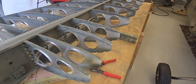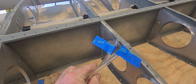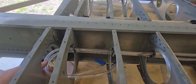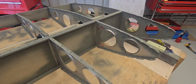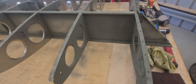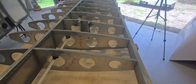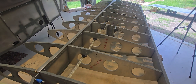Here's the pitot and static tube — one's marked pitot and one static. It goes through this rib location with plenty of room and plenty of cable length. Just up here in the leading edge I'll be putting in the actual landing light components prior to riveting off the leading edge sheet. Let's get the bottom sheet on — it's sitting out there in the sun drying — and see how it looks in a few hours.